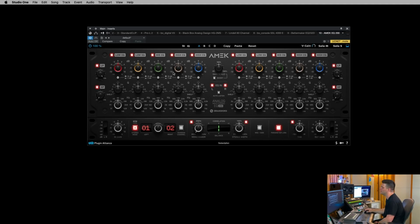So you got 1, 2, 3, 4, 5 bands, right? And you can work this in stereo or MS, which is always super useful. A lot like the V3, it has the mono maker and the stereo width and all that stuff, so it can work a lot like that, but I just like the way this one sounds a bit better. What's also cool is you have either 15 dB of gain, or you can switch this to much smaller increments where it only goes up to 7, and that's much better for mastering, because honestly, I've never had to boost something 15 dB with mastering. So on my chain, it's always switched to all of these like this, right?